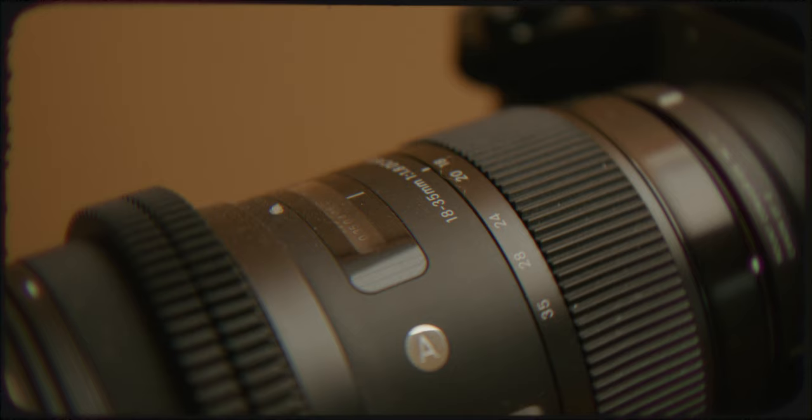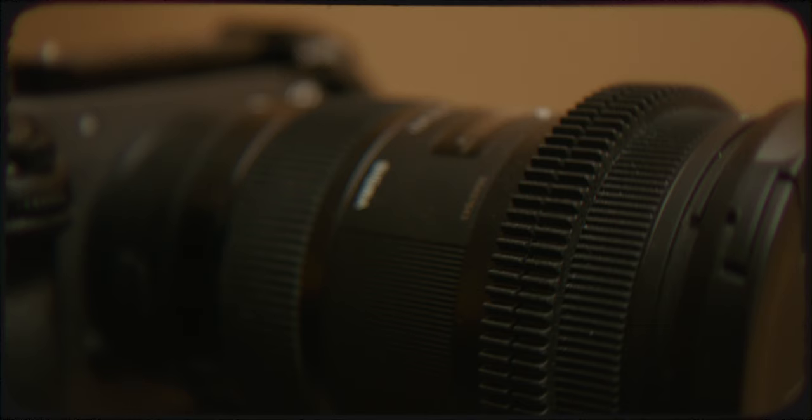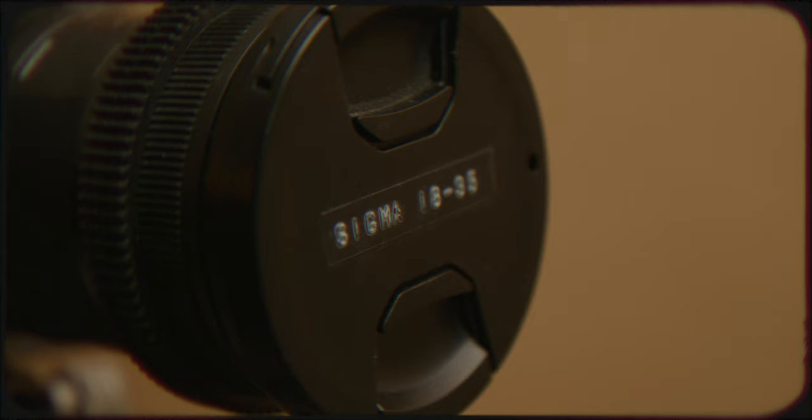I don't actually have any native lenses for the FX30 either. I've largely been using it with my Sigma 18-35 and the Sigma MC11 adapter, and the autofocus works as good as I would expect a native lens to work. It seamlessly picks up my eye, locks in and focuses instantly, and the tracking is equally impressive. The fact that I can have this autofocus functionality while using lenses I purchased for my Blackmagic 6K Pro — which is an EF mount, Canon mount camera — is just great. It's awesome to have that usability without spending thousands more on brand new native Sony lenses, which are generally some of the most expensive on the market.